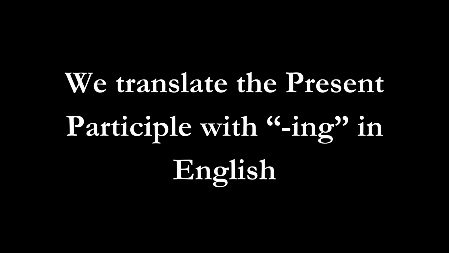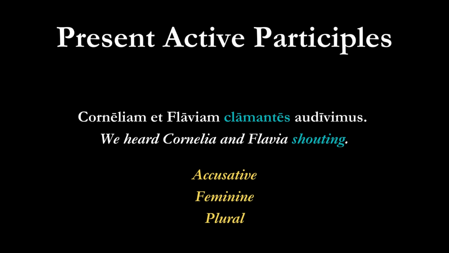Okay? So one thing you might have noticed as we did those two examples is we're translating the present participle with ing in English. That's the most common way to see it, right? Marching, burning, seeing, running, whatever it might be. So that's kind of a giveaway that there might be a participle involved in English. Okay? But let's take a look at what it would be in Latin. All right.